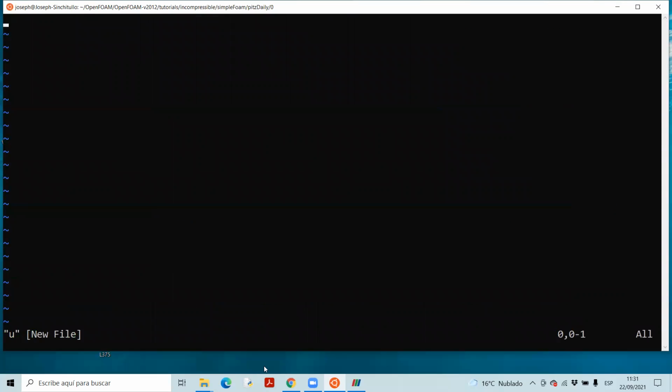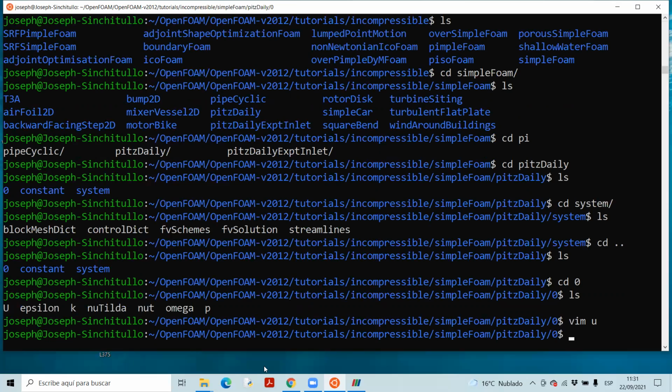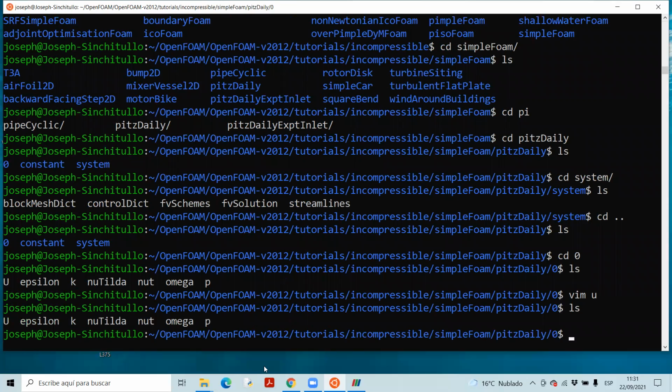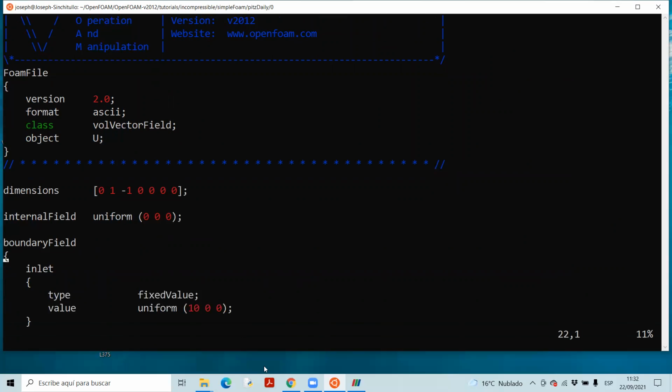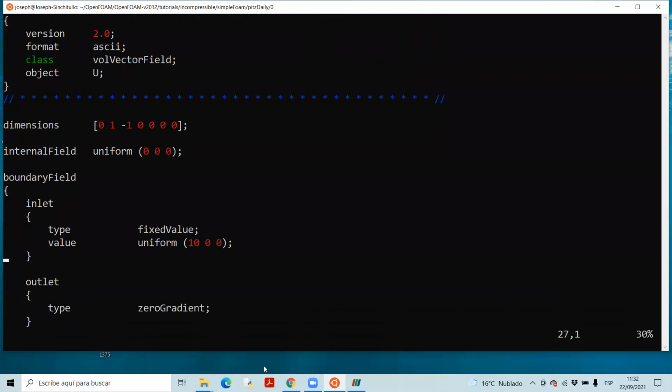Oh, not this one. Simply directory file. vim space capital U. Okay, this is zero, uniform is zero. 10 is in this direction.